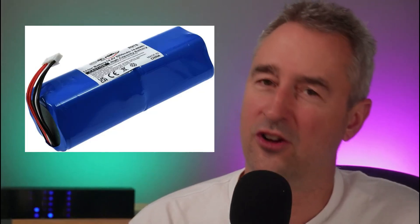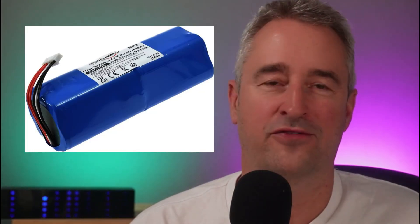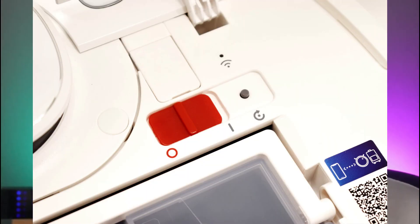The battery is honestly working great, even after two years of hard use. When moving homes, I reset my unit using the button under the lid and deleted the maps. However, the robot went crazy and wouldn't navigate properly at all — I was almost ready to throw it away — until I found out that I needed to hard reboot it by holding the reset button down for at least eight seconds to clear the memory. After this, it worked great.